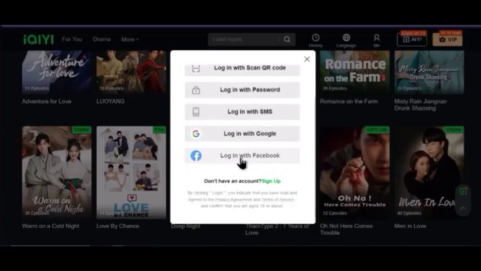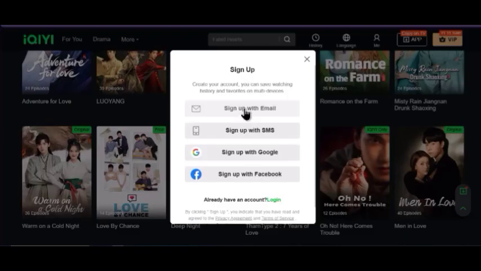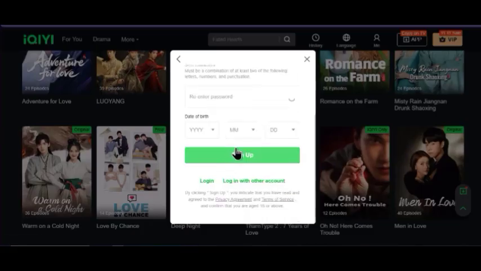Now, if the login account is not the one you want to use, for Iqiyi users with multiple accounts linked with Google or Facebook, login accounts are affected by factors like the third-party quick login mechanism. The second choice, which is under the control of Iqiyi, so you have to go to the third-party apps.